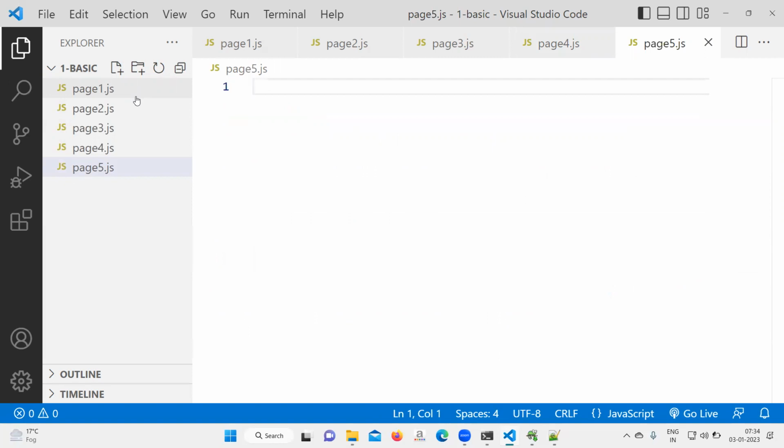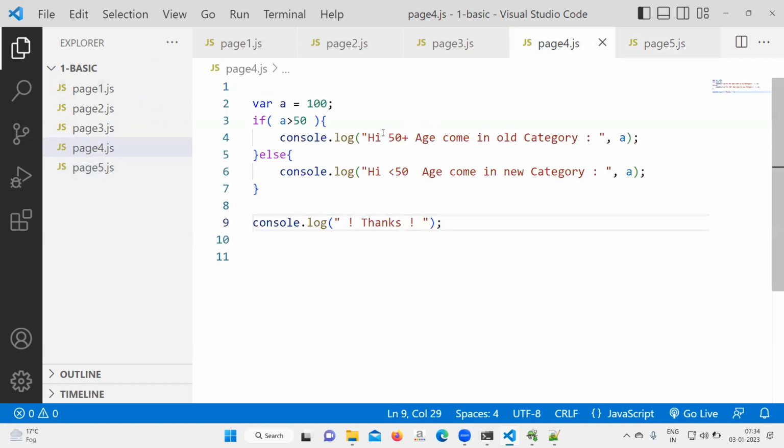Under page 5.js, we will be getting an idea on multiple if conditions. If you have a variable, in that variable we have checked one condition. If the particular, then go here, else go here. One condition you applied. In case we have multiple types of parameters, then how to make it? We have to check multiple conditions.